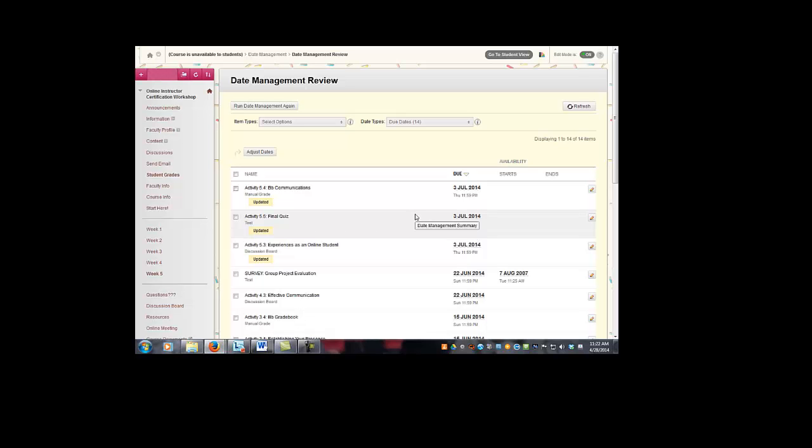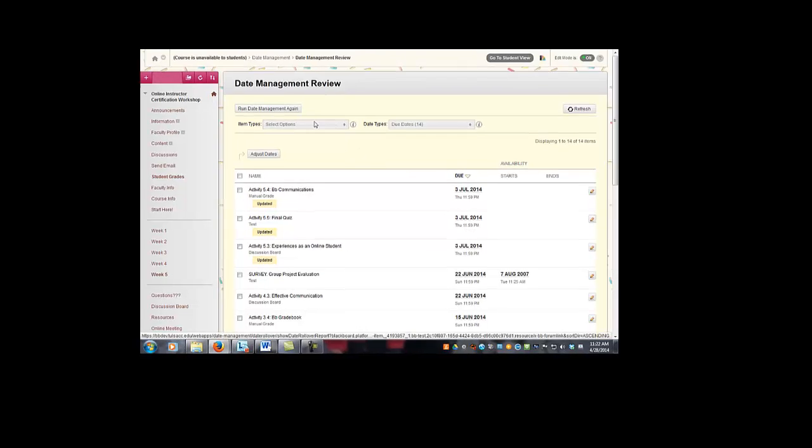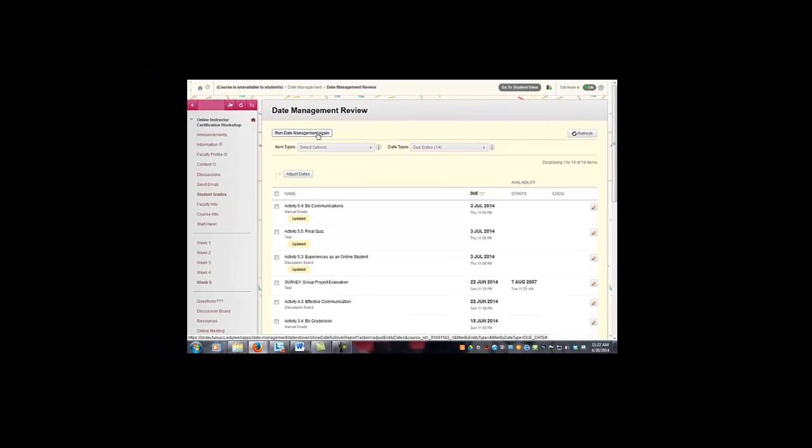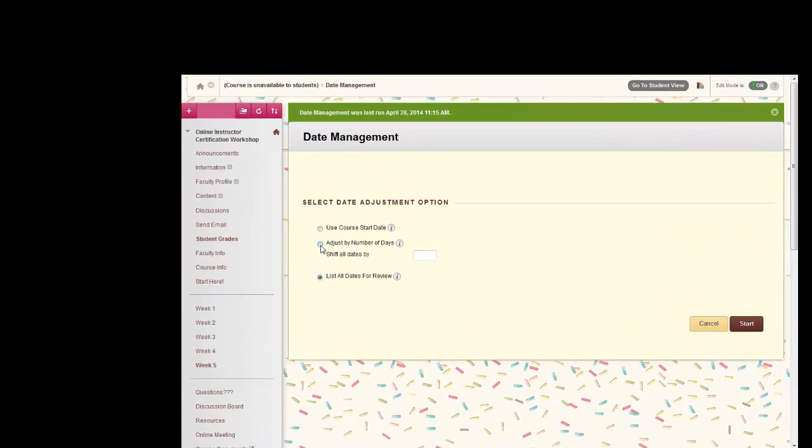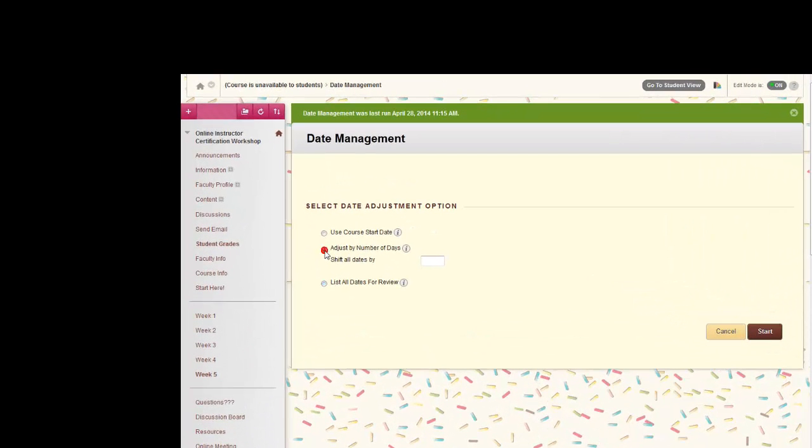I do have other options for how to manage my due dates, and if I click Run Date Management again, I could adjust by the number of days. If I select this option, I put in the number of days difference, like maybe I have a class that begins on Monday and a second section that begins on Tuesday, so I want to shift all dates by 1.